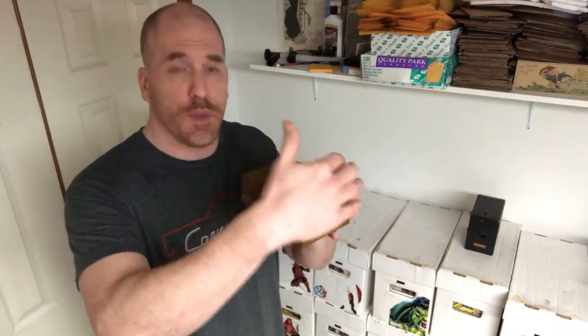I first started getting into these types of cameras last year when I went to a garage sale. I wound up getting there a little bit late because I had to go to one of my kids' basketball games in the morning. A whole bunch of people had already gotten there. There was a trailer truck that was opened and anyone could walk in and get what they want. Sitting right in the front was a little brown satchel — some of these come in protective cases — and everyone just kind of passed it up. I opened it and saw it was a box camera.